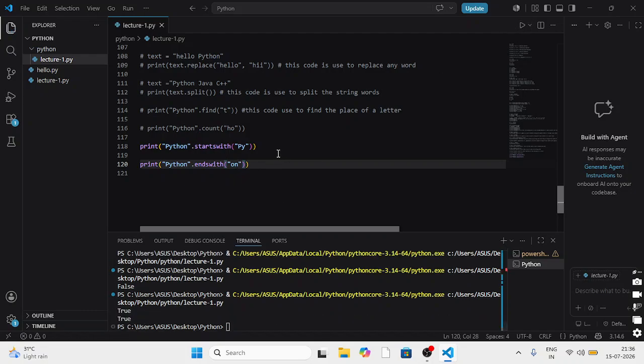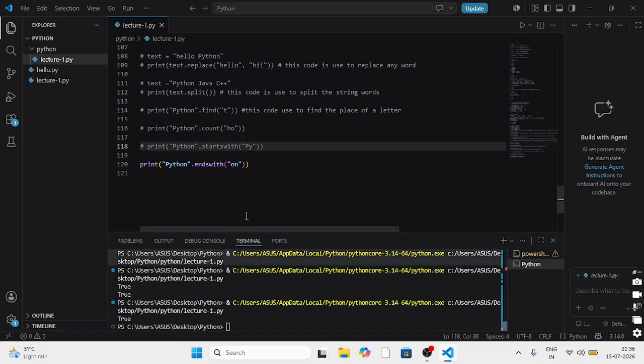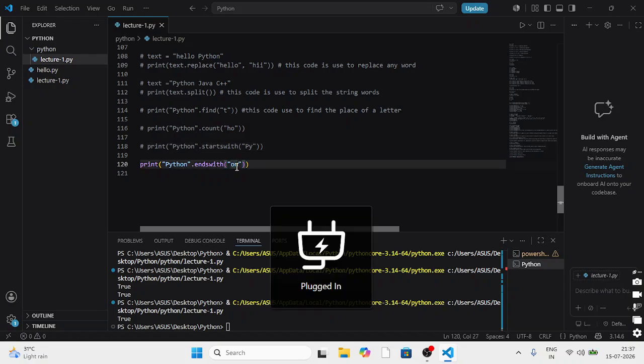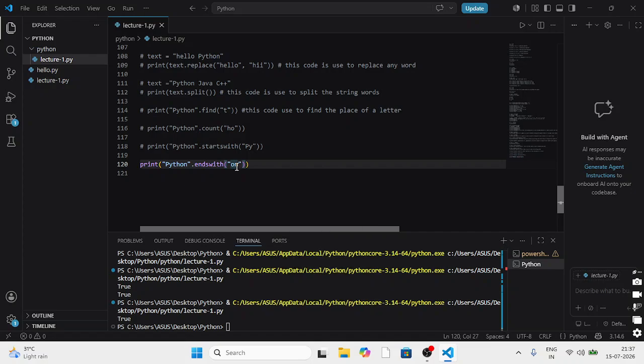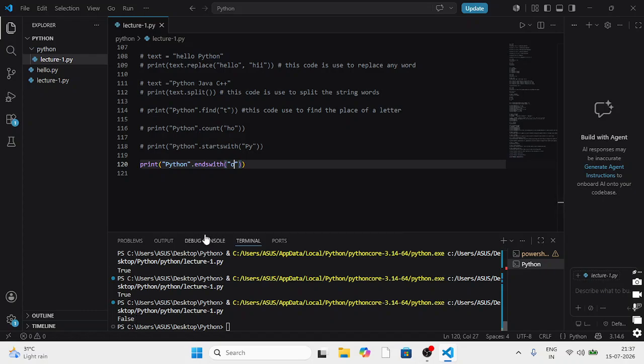It will give true. The last letters of Python are on, so that's why it comes true. If I write only o here, then it will give false because it is incorrect. The last letter is n, not o, so that's why it gives false.